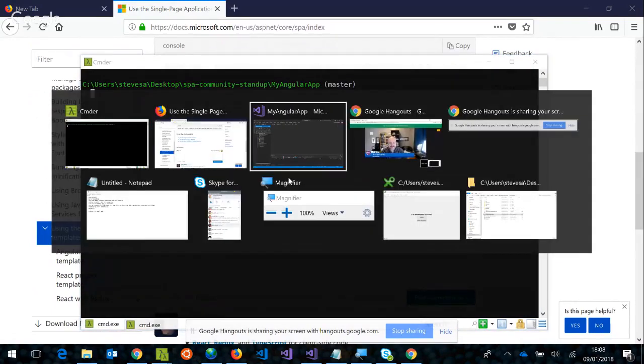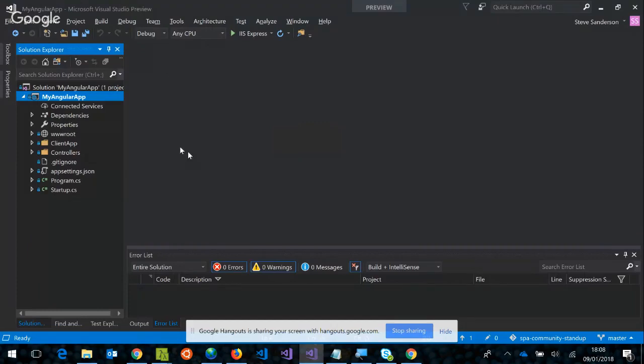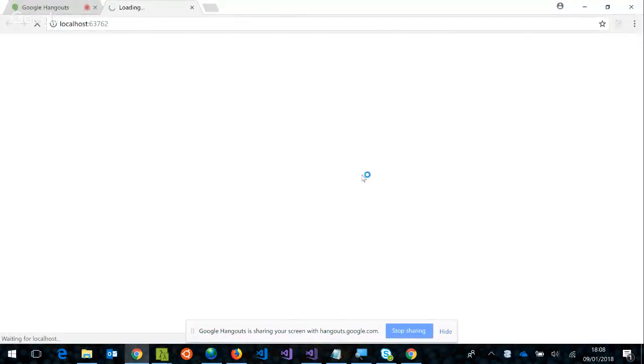And in fact, I'm going to do that in Visual Studio. So here's my Angular application, and I'm going to do a Control F5 just to get that started up. And that'll take a couple of seconds to come up. What you'll see when that does come up is that it looks quite similar to the projects that we had before with the existing project templates. It's really the implementation that's changed, not the initial appearance of it.